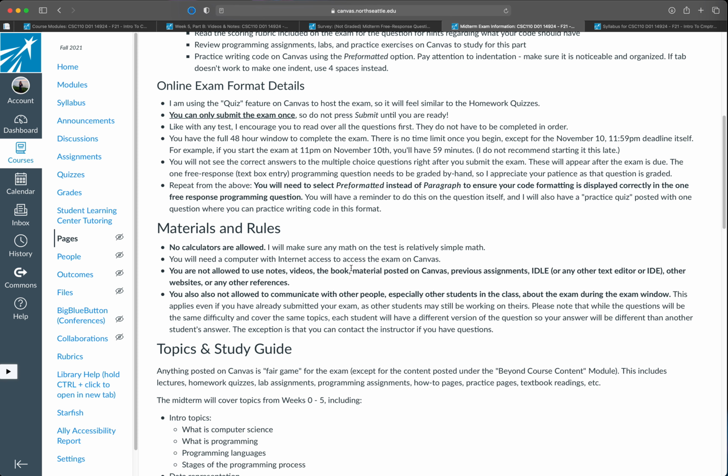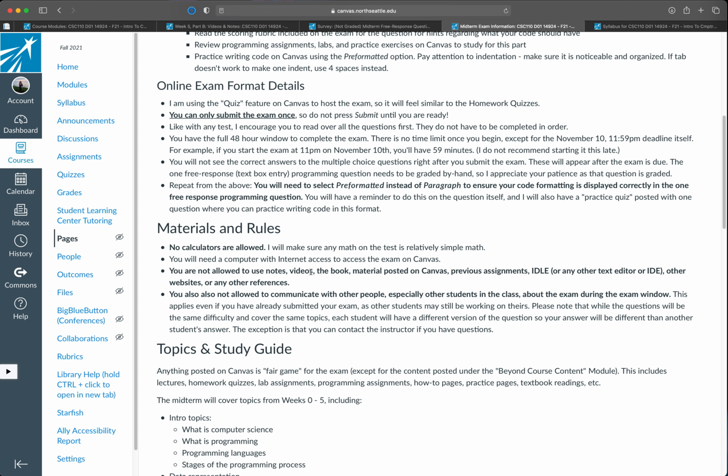Like I said, computer with internet access, the exam on Canvas, and you are not allowed to use outside resources. What I mean by that is, this exam is closed notes, closed book. All those notes, videos, assignments, documents, everything on Canvas, I do not want you accessing that during the exam. All right, so this is going to be on you. Make sure you are emulating that in-person experience of taking an exam. Don't use the book, don't use notes, don't refer to the videos either on Canvas or through YouTube. Don't reference your previous assignments.